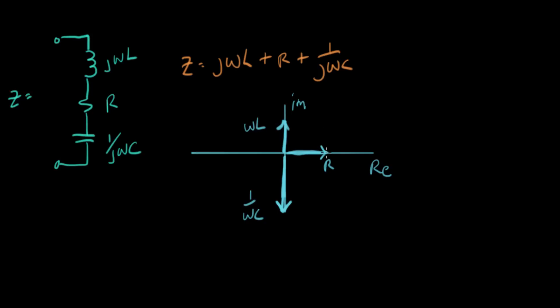And when we put all these together, we do basically a vector add of these guys here. So let's move the L over here. L goes up like that. There's a vector add of L. And then I have a vector add of this vector here. Adds on to that. Back down like that. And the final answer is this guy right here. And this is Z for this network right here. Is that complex number right there.